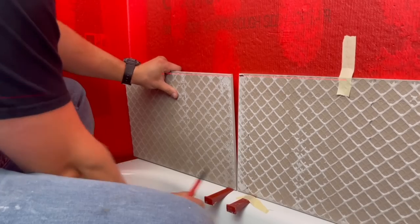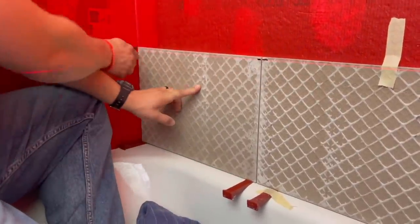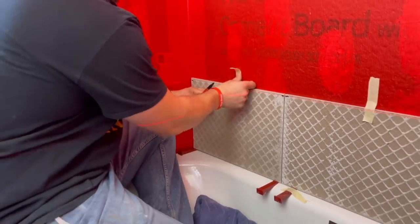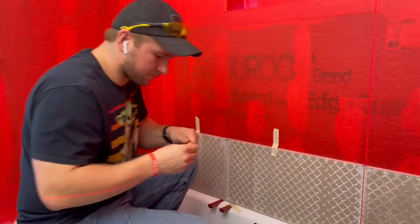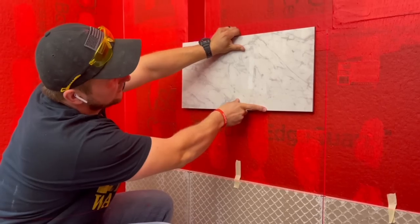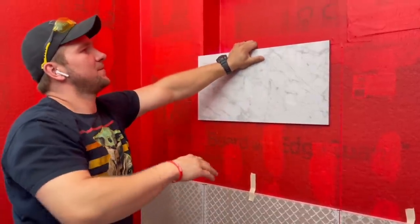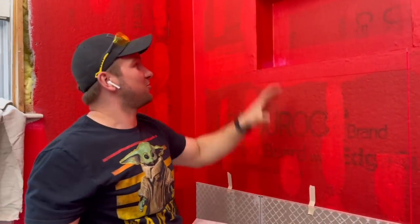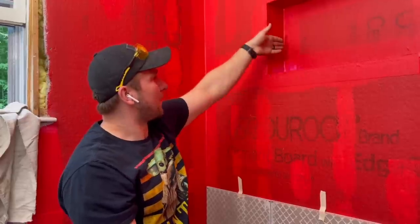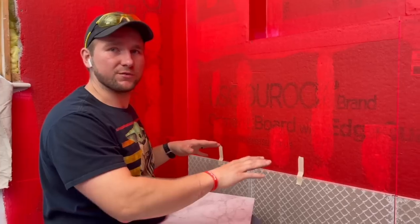I'm leaving an eighth of an inch gap at the bottom with a tile this size. Right on the laser line, just like so. Our pattern basically will have a large full piece of tile right in the middle, then the next one will end just about there — giving us just enough room to make our miter. The niche is going to be just one piece of tile pressed in, it's going to look so sick, and the veins will miter in. It's going to look amazing. I'm just going to spend a little bit of time here, get my first row done and start tiling up.